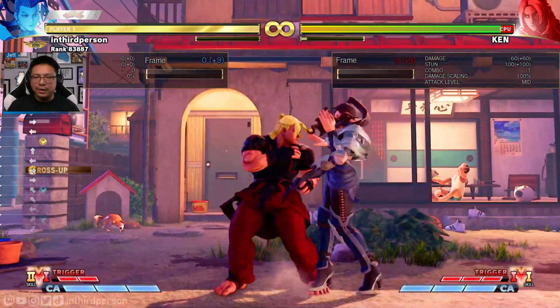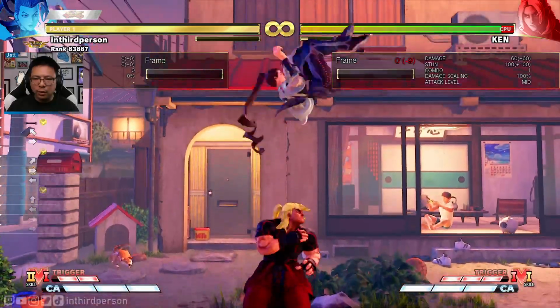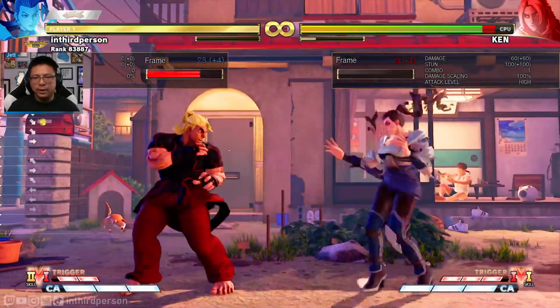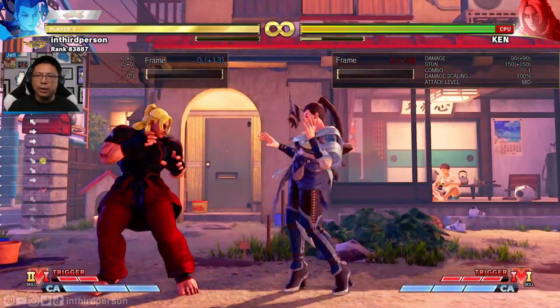Jumping medium kick. This is her cross-up button. And jumping heavy kick we talked about. Yeah, big damage, reaches from far away.